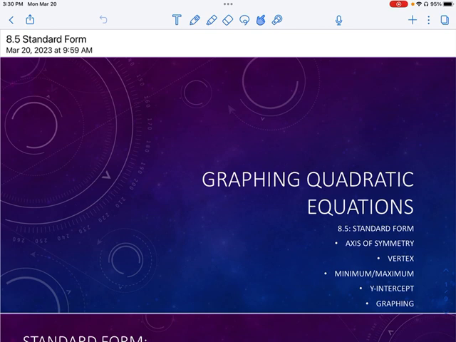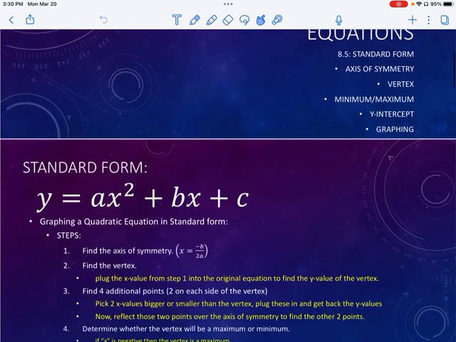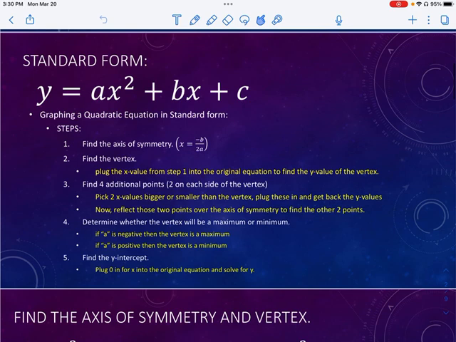If you remember the last time we talked for 8.4, we did standard form as well, but we did it with a t-table, and you were given 5 values of x. You just had to plug in and get the values of y, and you were able to go. Well, now we're going to take this a step further, and we're not going to give you the 5 values. You got to kind of find those. So we're going to start off.